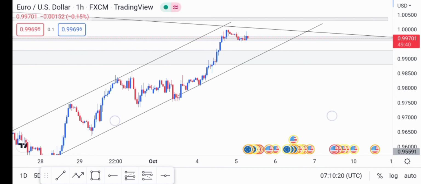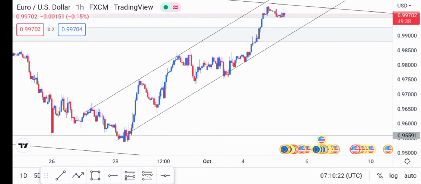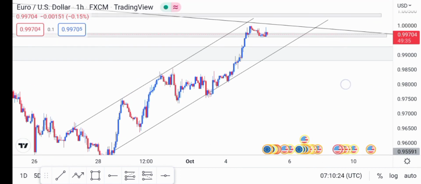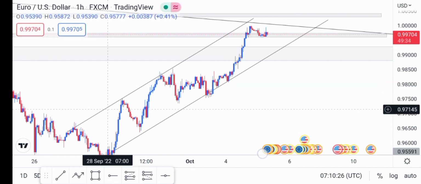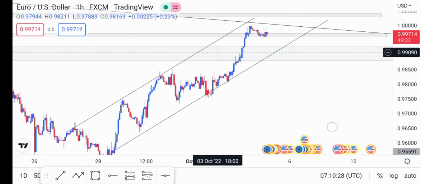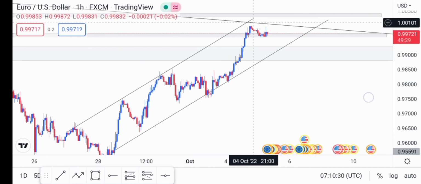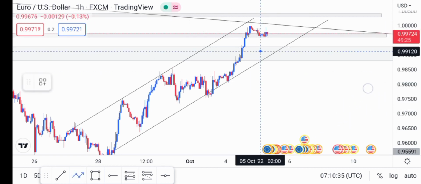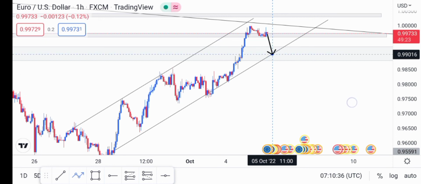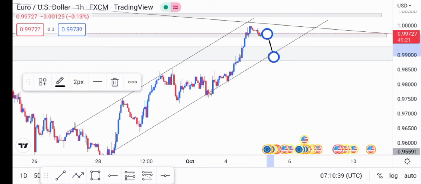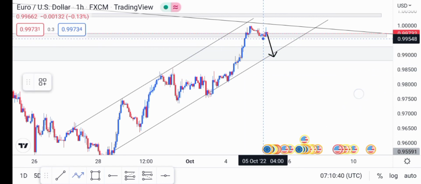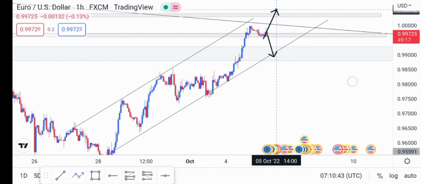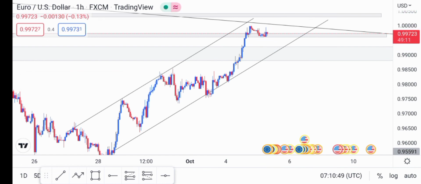So as you can see, the market has been pushing to the upper side. So we had our first touch here, second touch, third touch. We don't have our first touch right over here, so we missed it. So it's either the market is going to push to this area here, or it is going to push to the upper side. So remember guys, when it breaks to the upper side, you can buy. When it does not break to the upper side, you can sell. But wait for the reversal candlesticks on the market.